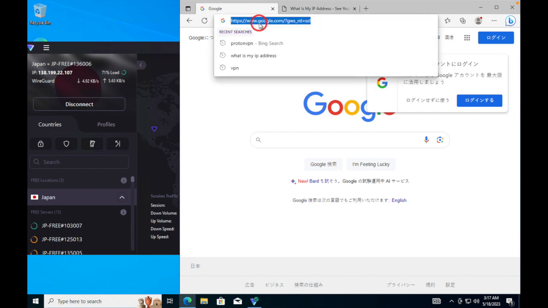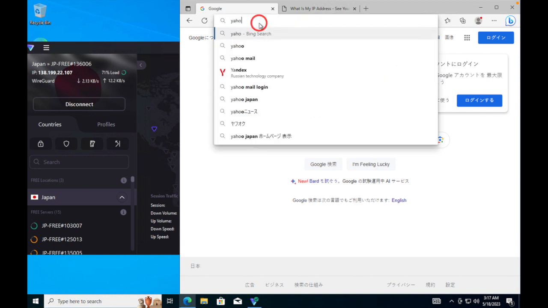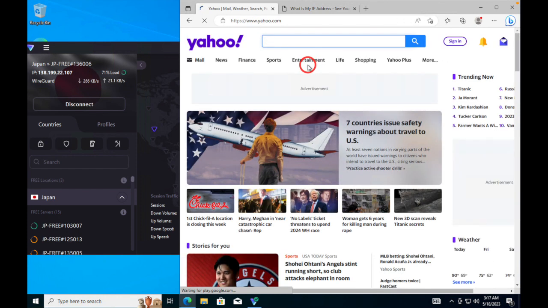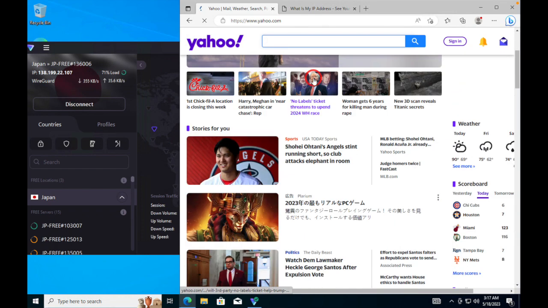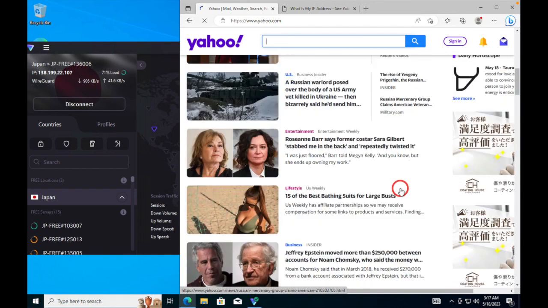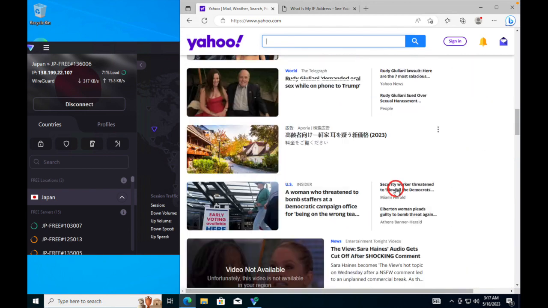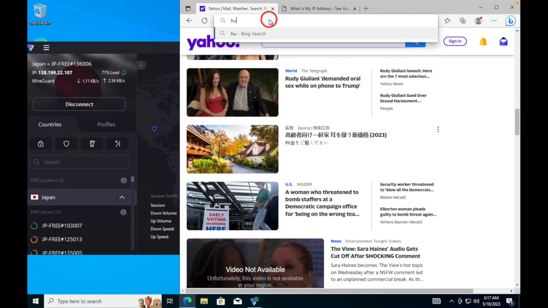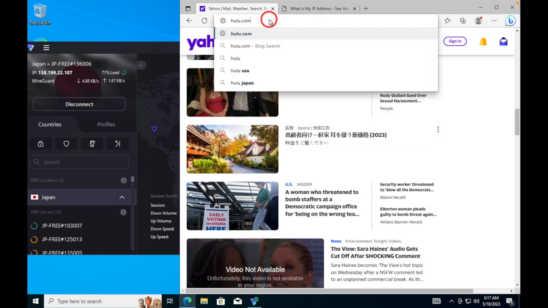Let's see if we were to try Yahoo. I don't know if anyone still uses yahoo.com. I know one of my best friends absolutely still loves it. I haven't been to Yahoo in a while. Okay, Yahoo is still showing up. Oh, nope, there's some Japanese there on Yahoo, but the majority of it's still English. Some more Japanese. Okay, what if we went to like Hulu.com?